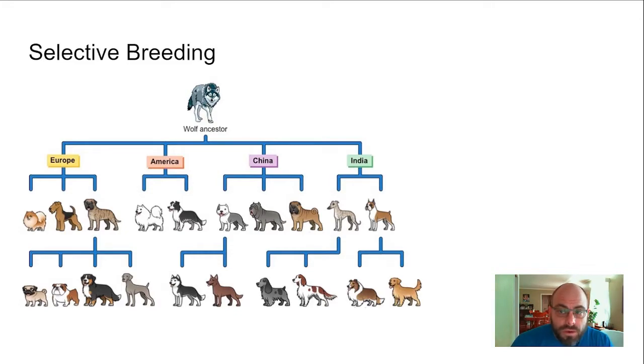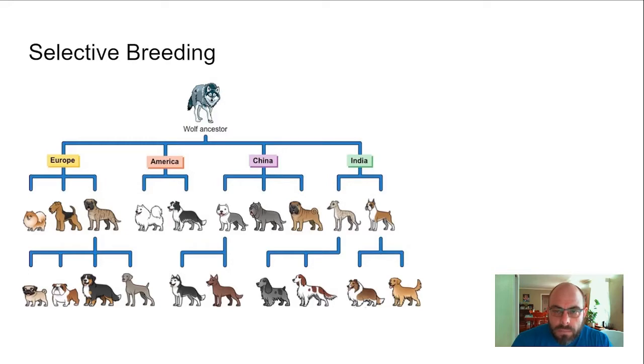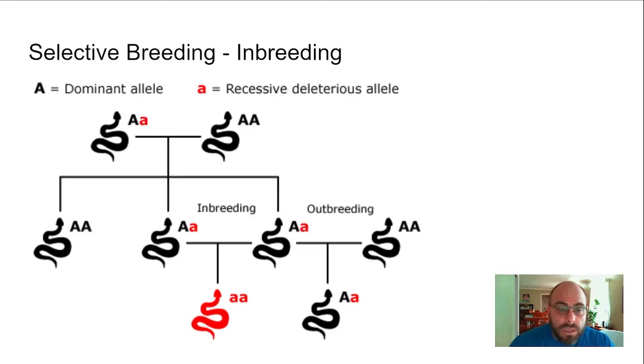But what if you take this too far? Well, that's what's called inbreeding. Just so we understand, most pure-blooded animals or dogs are inbred dogs, right? Because they've taken traits that they like in dogs and they've bred them into other dogs. And so this causes what's called inbreeding. If you see on this particular graph, you have two snakes, they've got siblings, and then two of those siblings had some more offspring. And notice what happens. That deleterious allele is what it's called there.